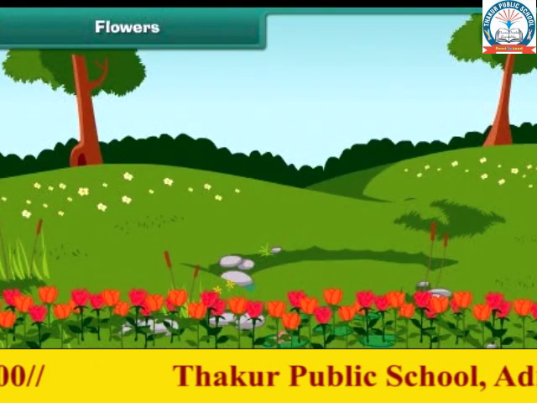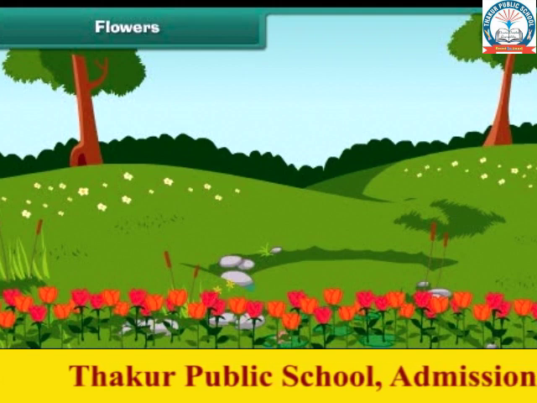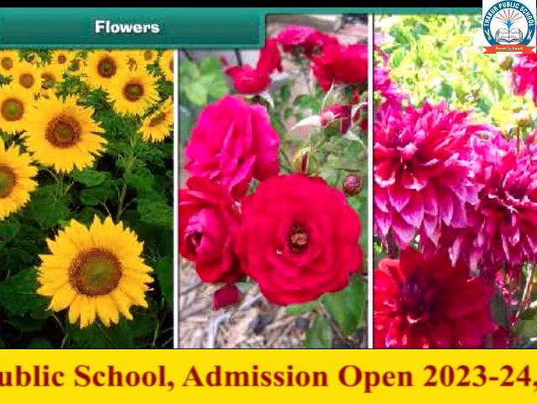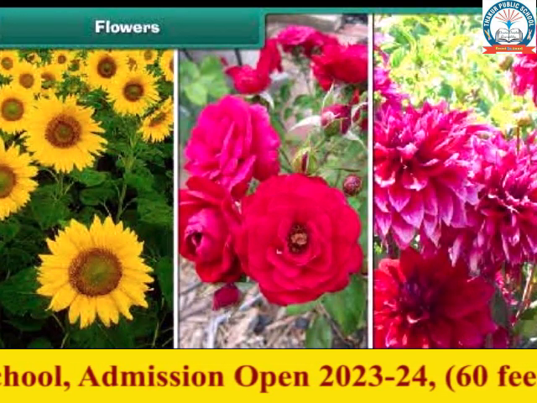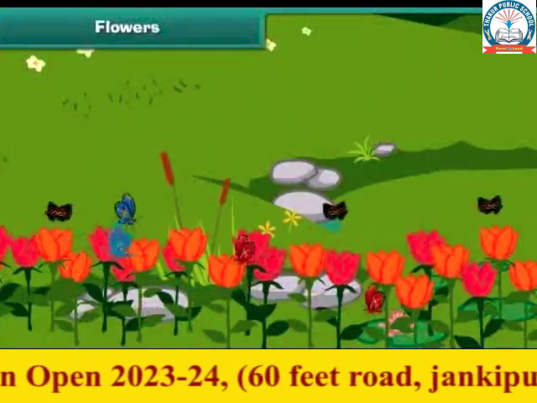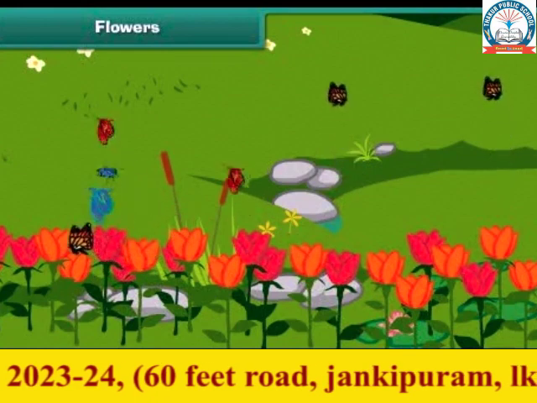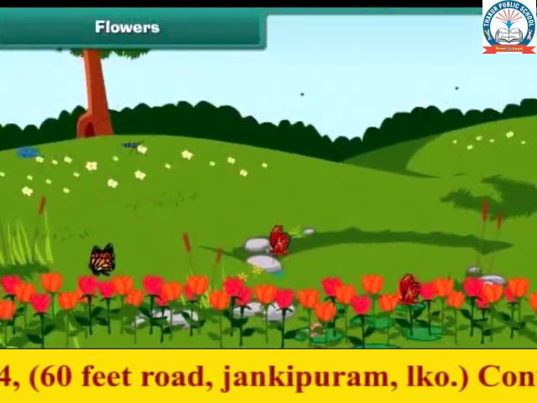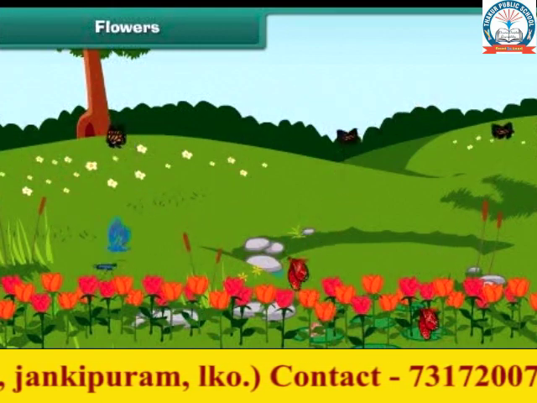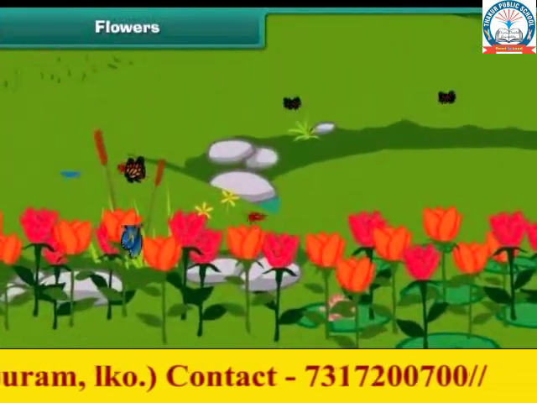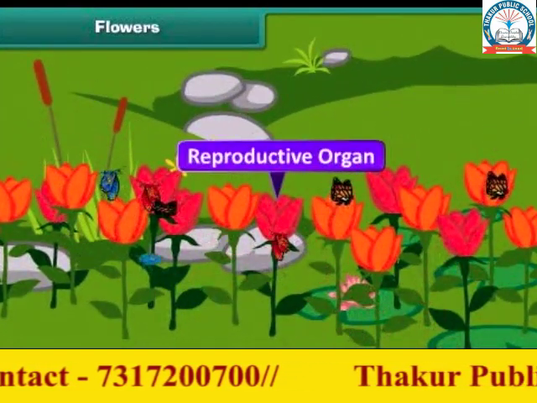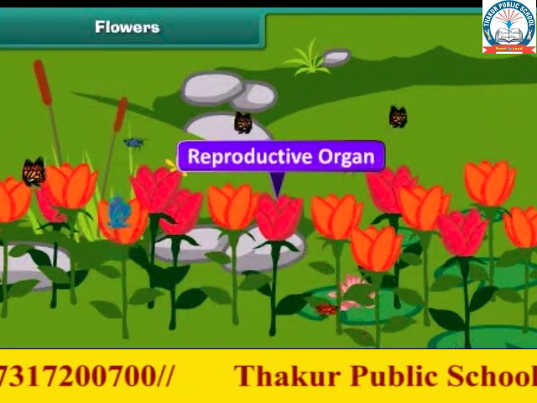Now let's highlight the most attractive and beautiful part of the plant, that is, flower. They are of different colors. They are of many shapes and sizes. Most of the flowers contain a sweet smell, and when it spreads, it attracts insects and birds. You will be surprised to know that flowers are also called the reproductive organ of the plant, as they help plants in the process of reproduction.